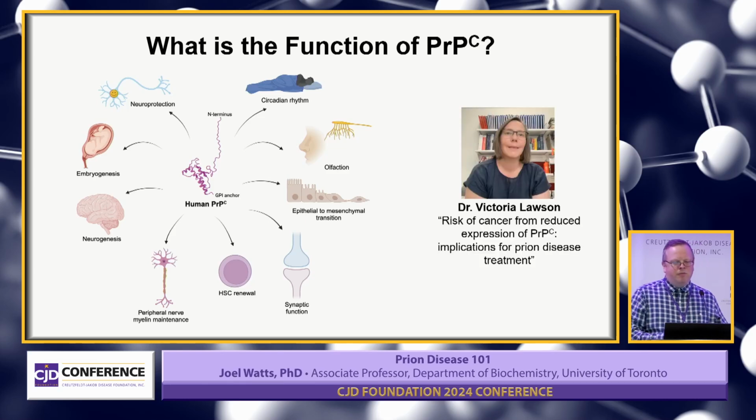And so tomorrow you will hear a talk from Dr. Victoria Lawson, who is examining the unexpected finding that when you lower or get rid of PrP-C, you might actually increase risk for certain types of cancers. So this is very interesting research that unfortunately I will have to miss tomorrow, but I'm sure it's going to be a highlight of the conference.